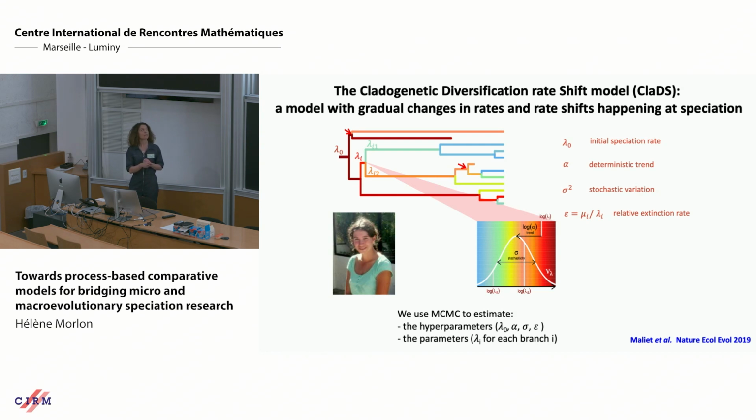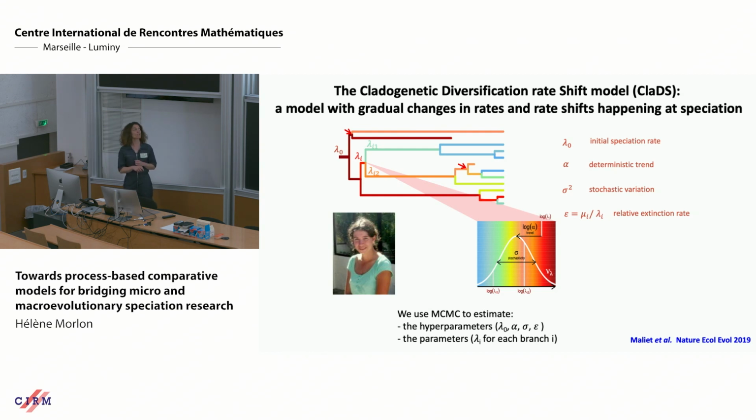And then there's a sigma parameter that controls the stochasticity of the process. If we have a small sigma value, that will represent the case where we have little heterogeneity, little variation in speciation rates, whereas if we have a large sigma value, we're going to generate a lot of heterogeneity.